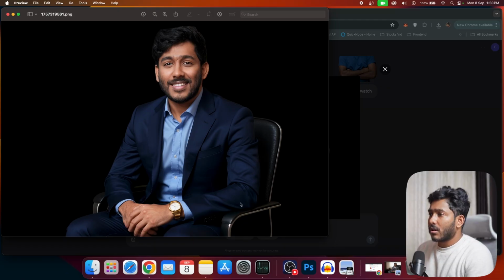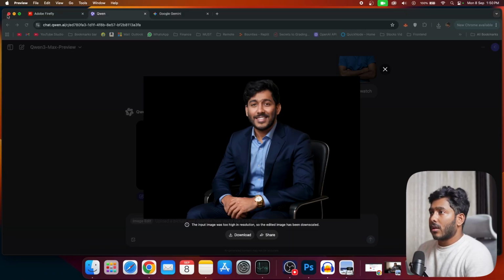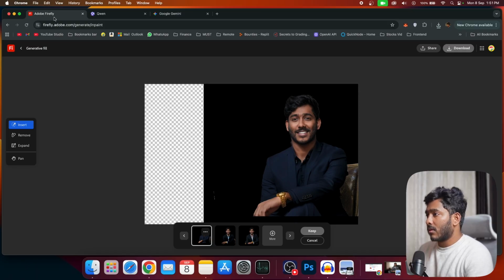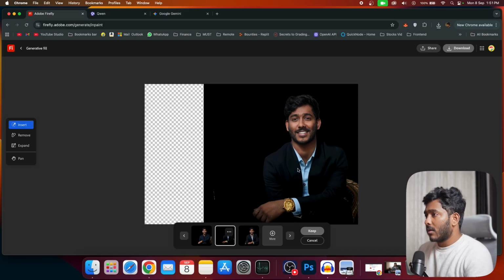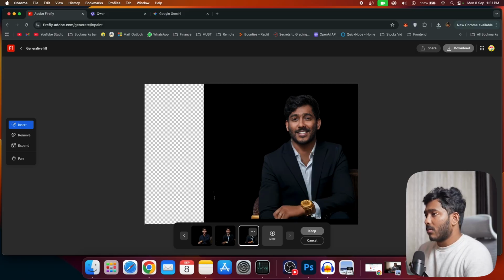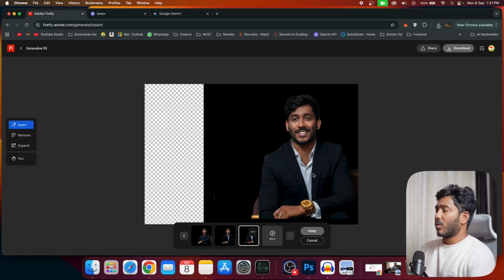The rest of the things are good, but not as good as what NanoBanana has kept. All right, we have a few more images from Firefly. Okay, this looks a little better, but the hand, the watch, all these things look weird.